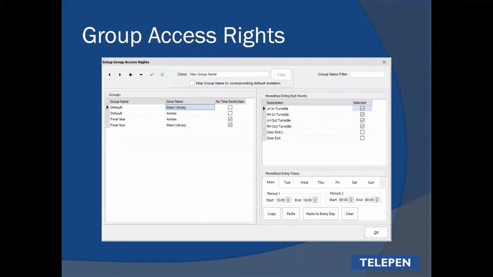Hiya, I was just exploring one of the options, which is to close in the middle of the day for a clean and then reopen. So one of the use cases would be you set up your group access to block everybody but staff, and then the cleaning staff could come in.